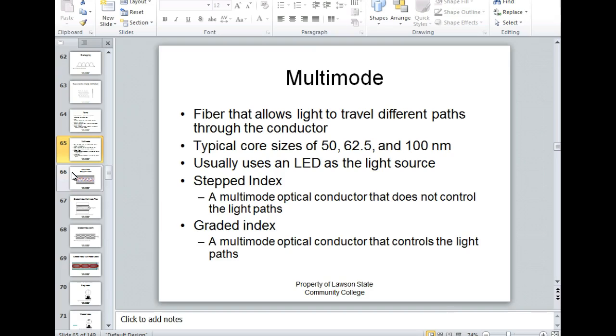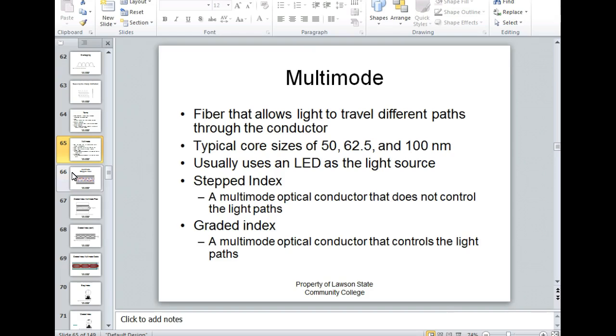So what advantage? What's the difference between stepped and graded? All plastic is stepped index. Glass can either be stepped index or graded index. So what's the difference between these two? If we don't understand this, then we don't know fiber at all. These are basic things about fiber. You need to know what multi-mode means. Single mode, you need to know what that means. So stepped, what did it do? Well, step means the paths are not controlled. So these lights are bouncing down through the cable and they're moving between the critical rays and the actual rays.